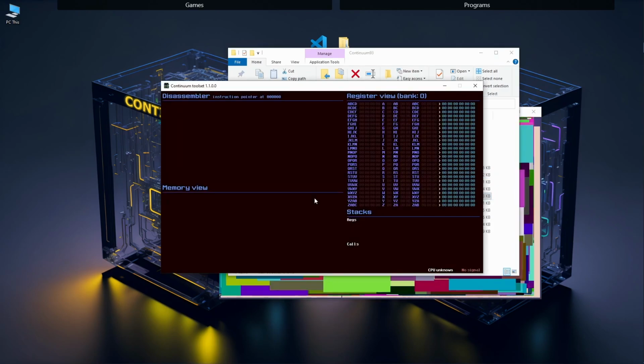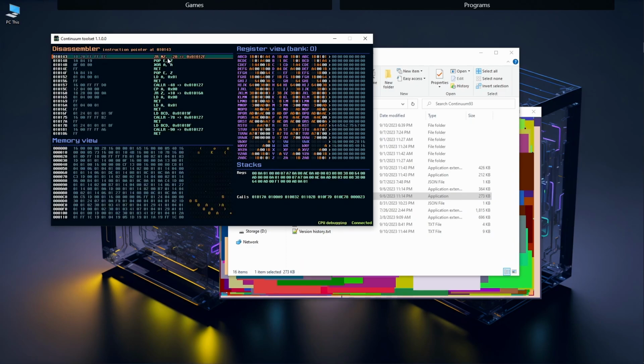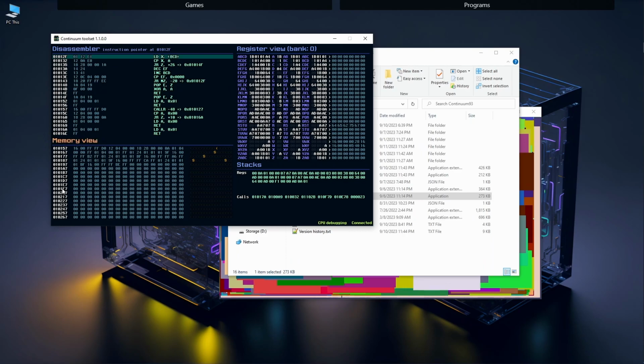The disassembler, let's go to it one more time. The disassembler section of the screen shows you the next 20 instructions, starting with the current instruction the CPU stopped at, and it's ready to execute if you, of course, press F9. You can press any of the addresses on the left side of this view, and these addresses will be sent to the memory view, thus enabling you to see what's there in the memory where you've chosen to click.